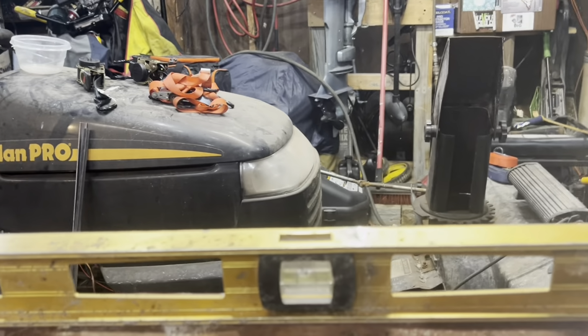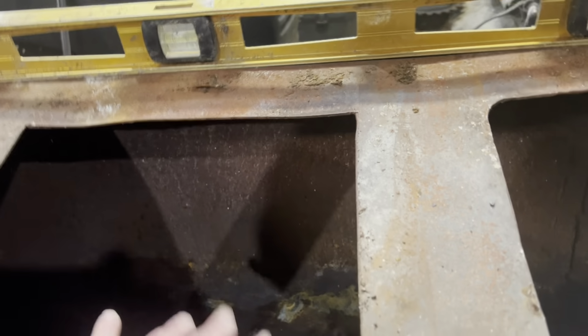As you can see, fairly close to the level. Probably gonna add a couple more shims underneath this to get this more level. But in the meantime, I'm gonna go ahead and mark 18 inches from down there. Mark it with the paint pen just to kind of get an idea of where I want this to be. I'm gonna tape this. I don't remember the size, 24 by 48. Hope that's enough to slide that in there and see where it's gonna fit snugly in here.